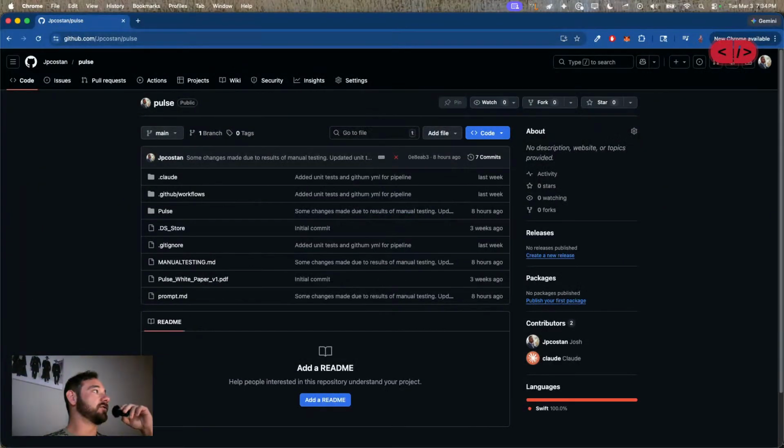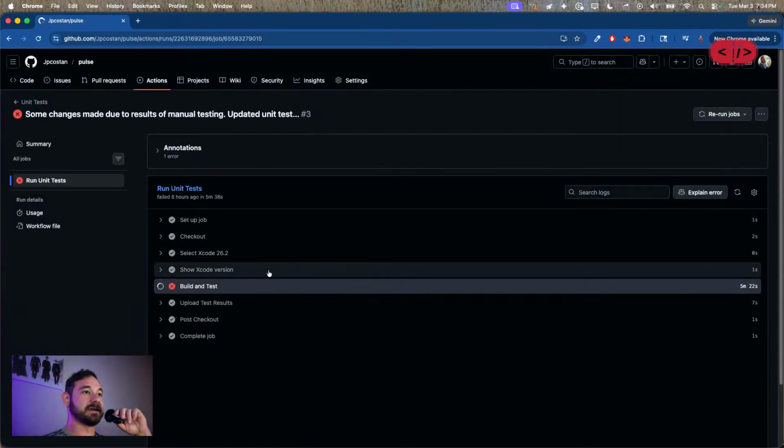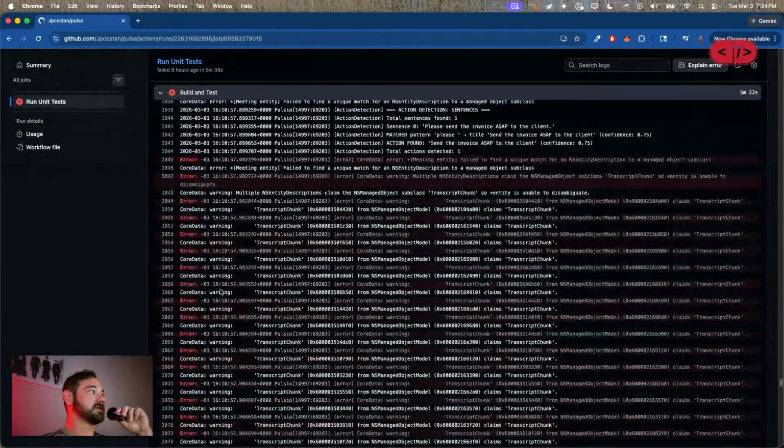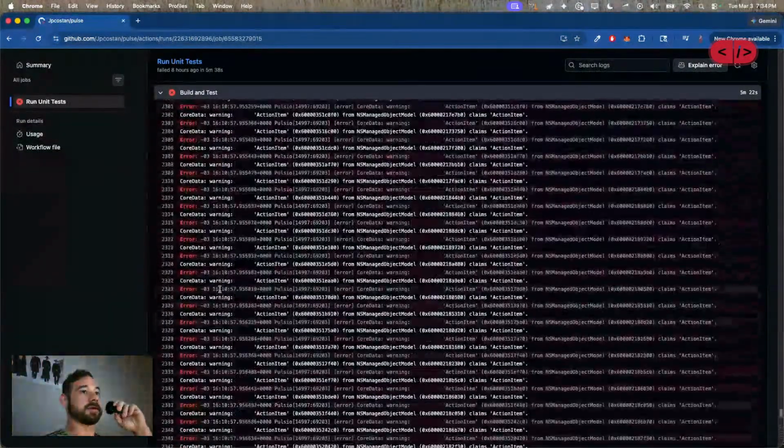I did some work earlier on it, and I realized that the unit tests, when I pushed it up the pipeline, failed in GitHub. So we're going to try to knock that out. I don't know if that's because there's a discrepancy in the unit tests after all these changes I made. Holy shit. Let me see what's going on here.